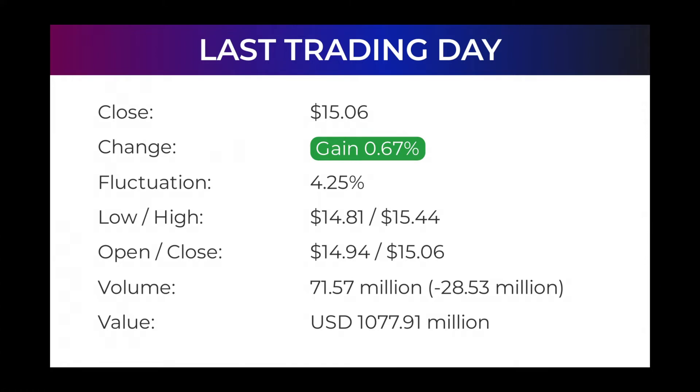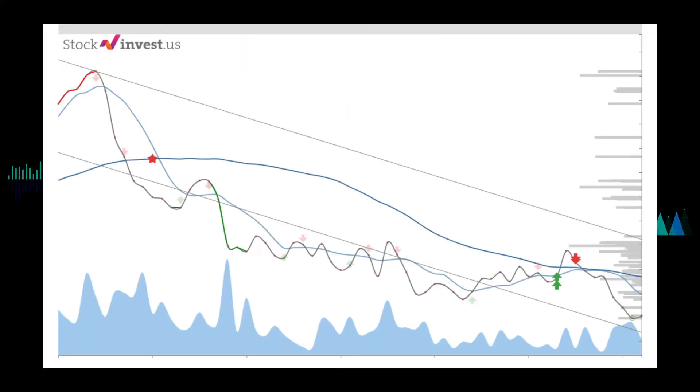The Ford Motor stock trends, predictions, and analyst ratings: the stock lies in the lower end of a very wide and falling trend in the short term, which may normally pose a very good buying opportunity. If the lower trend floor at $14.38 is broken, it will firstly indicate a stronger fall rate. The current three-month trend indicates a possible minus 29.01% change over the next three months, with a possible return between minus 25.60% and minus 7.45%. The 12-month trend indicates a 40.43% change over the next 12 months, with a possible return between 46.43% and 158.14%, equaling a price between $22.05 and $38.88 after a year.